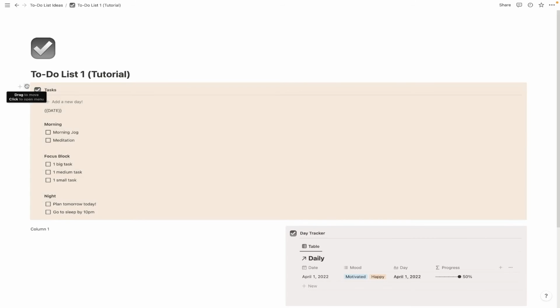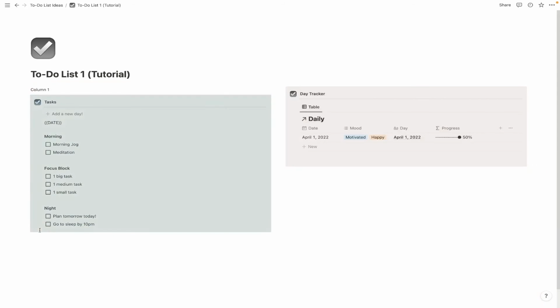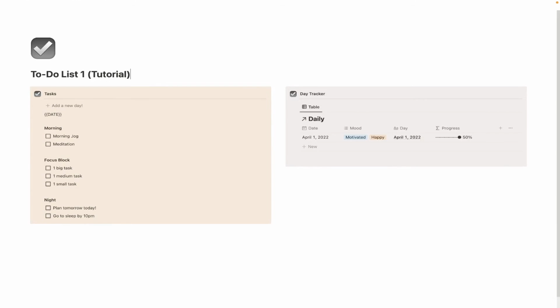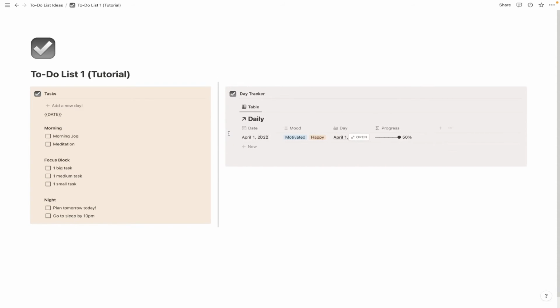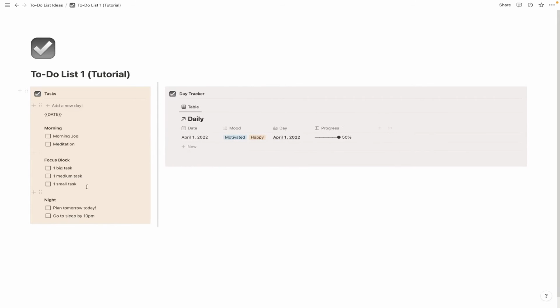Next, we just need to drag the task all out down to here and get rid of this column 1 text. And you can drag these around however you want. This doesn't need as much space over here, so maybe it's best if this takes up some more screen real estate. And we can move things however we want. If you don't want to see day, you could drag that over there. But this is pretty much it, guys.